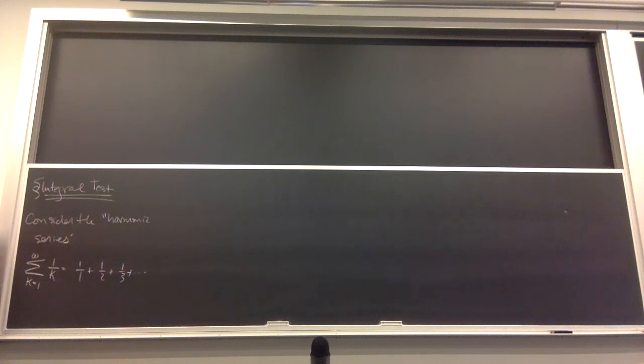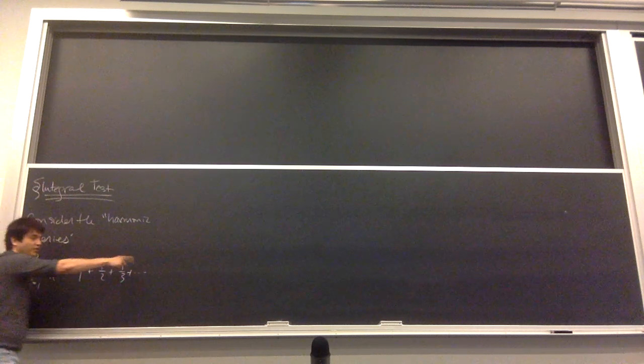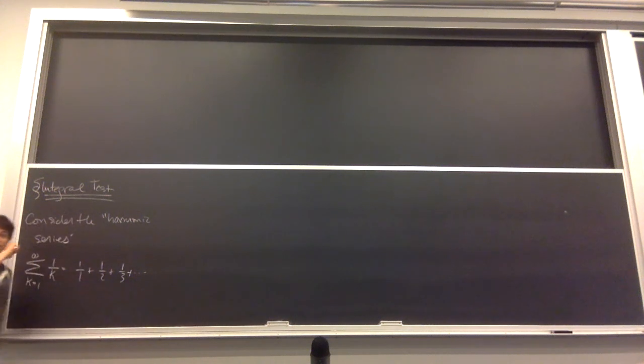I told you like yesterday. Yeah. Divergent. Yeah, this is divergent, despite the fact that the numbers are decreasing. So you can see that the numbers are trending to 0. Yeah? But this sum is nonetheless going to sum to infinity. Right? So the harmonic series is usually an example you have to keep in mind as the most typical example of a series that has summands that go to 0, but that nonetheless diverges. How can we argue that this is divergent? No? That's what we're going to resolve today.